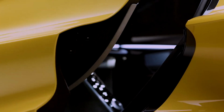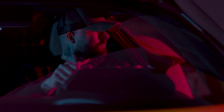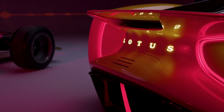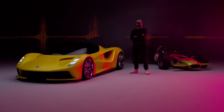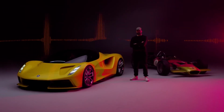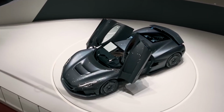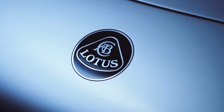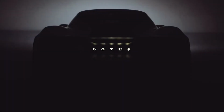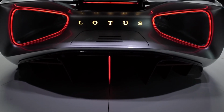In the automotive world, all-electric hypercars are still relatively new. Rimac, with its Concept 1 and planned C2, is the only other prominent contender in this market thus far. The Battista, simply a rebodied C2, was also presented by Pininfarina. Rimac provides the base, batteries, electric motor, and all other necessary hardware to Pininfarina. Ferrari, Lamborghini, and McLaren are all expected to join the all-electric hypercar club in the near future. But the truth remains that Lotus was first.